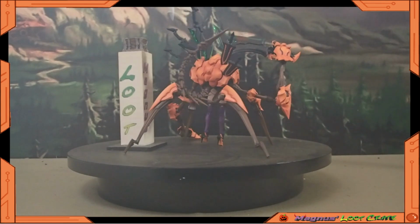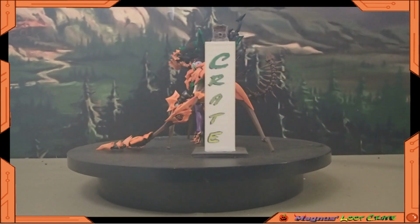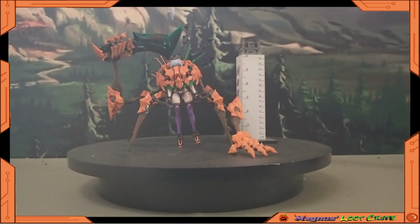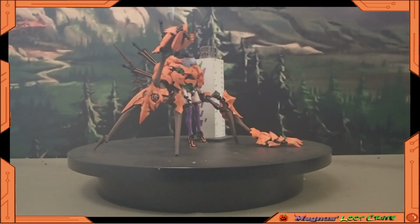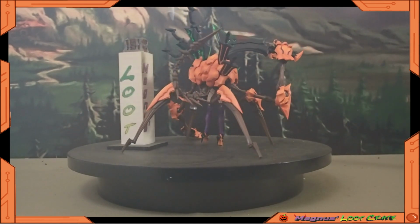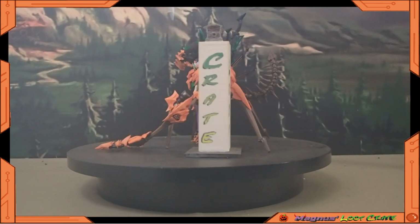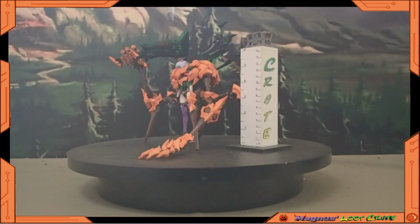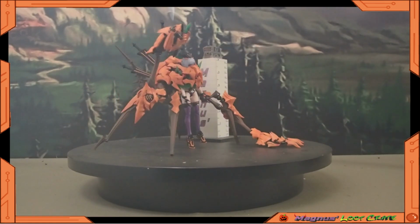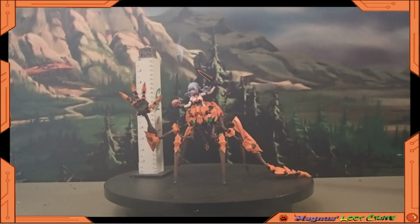But I like the way this looks, and I do like the options it gives you. I'm going to go ahead and spoil it for you, but the next turntable is actually the one I like the most, and probably the one that I'll actually have her done up in. But I do like the look of this, just in general. It's definitely a nice piece. And like I said before, though, some bits are a pain in the pecker to deal with, but that aside, we'll just leave that alone. So let's switch on over and take a look now, folks.